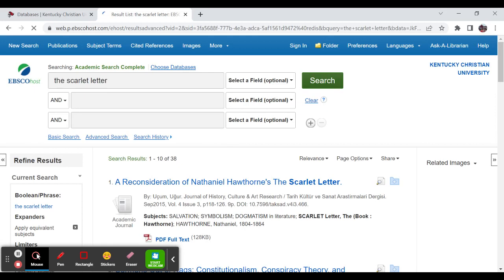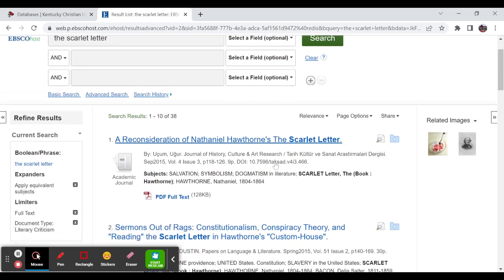So, as you see here, just by searching the Scarlet Letter within literary criticisms, we're only yielding 38 results, which is totally fine. Like I said, the focus of this class, I'm keeping an eye out for Christian-based literary analyses, but honestly, just look for any literature analysis that helps define the text for you. Anything that helps clarify some key points and makes the book make sense. So let's go ahead and start scrolling through some of these search results here.